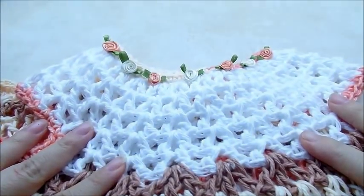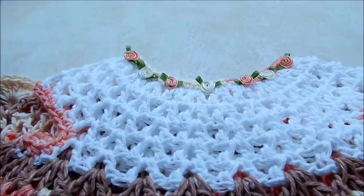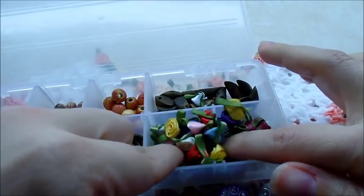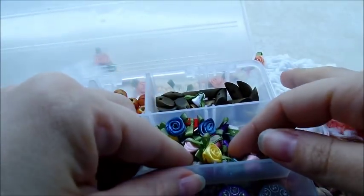Okay, once I got all my tails hidden, one last thing I did was I had these little flowers. You can get them at craft stores. I got mine at Walmart, but there are these little things. I got a whole pack of them, like a whole bunch of them, for just a couple dollars.